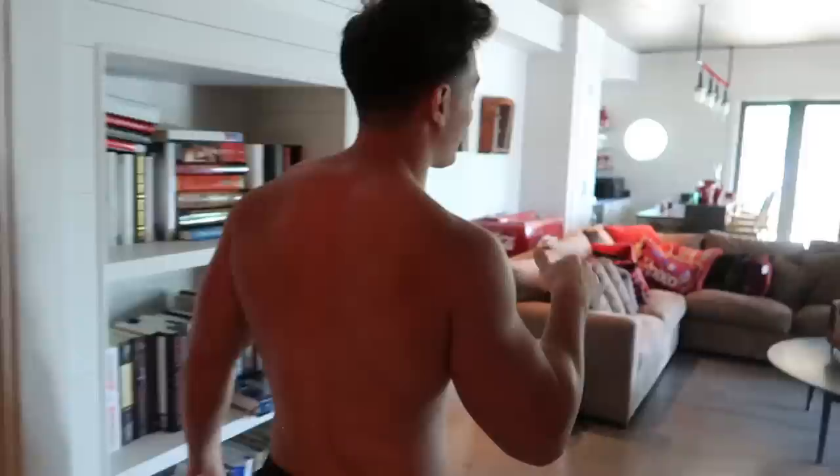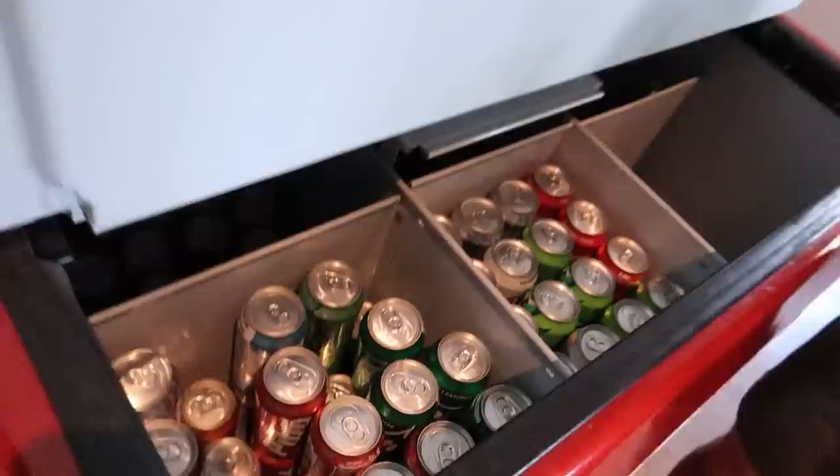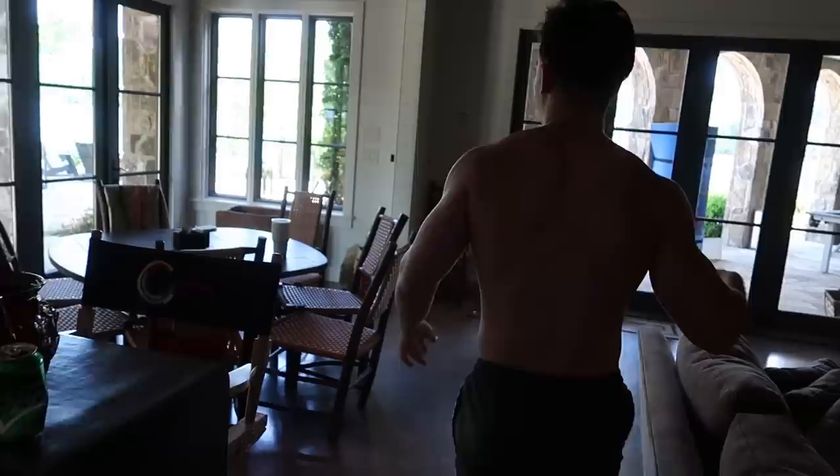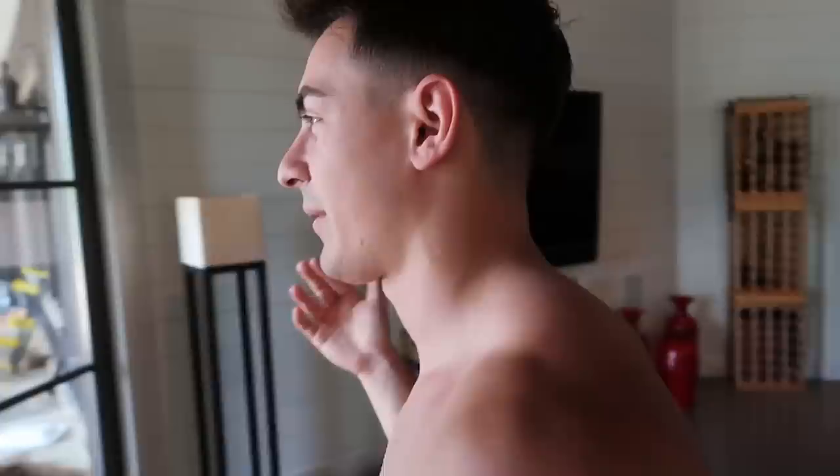My bedroom, and another bedroom over here. I didn't really want to go inside them because there are other people staying here. But this is like the foyer area. And then over here — this is my favorite room in the house by far and I'm disappointed because we never spent much time here. They have this Coca-Cola freezer cooler thing that's apparently from the 1930s — I love it. They've got all these different drinks, sodas, water bottles. There's like George Foreman grill plates, a bar, a TV to watch the game, a card table, and a little pinball baseball machine. I just really like the vibe of this room.